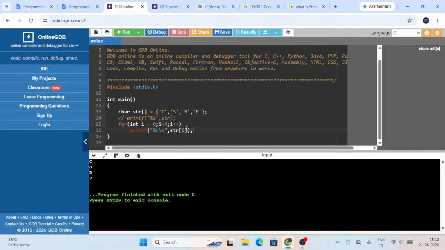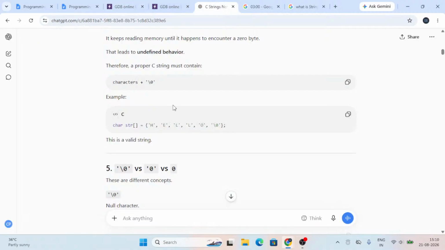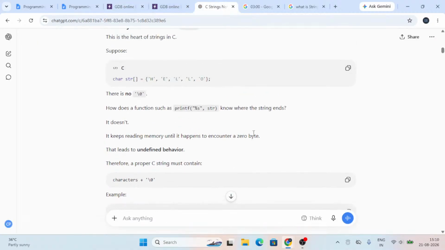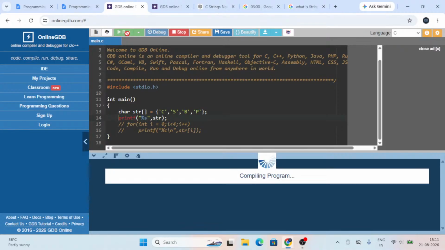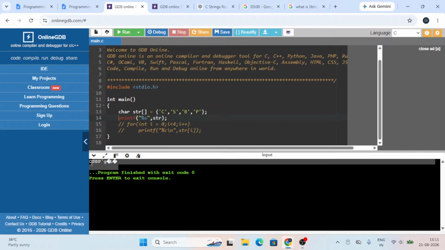Yeah, it is given. So it keeps reading until it encounters a null. With printf and percent s, if you write it without the null character, let's check. I didn't give it here, right? Now it has to crash or give an error. Yeah, it crashed. You can see it is giving some next elements.